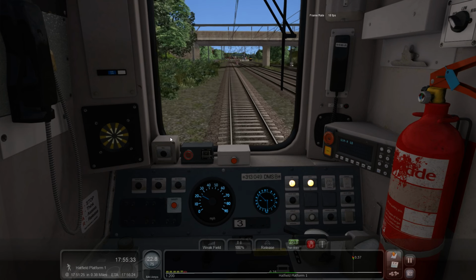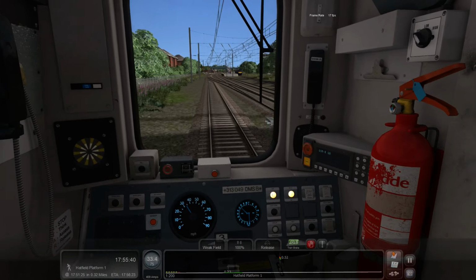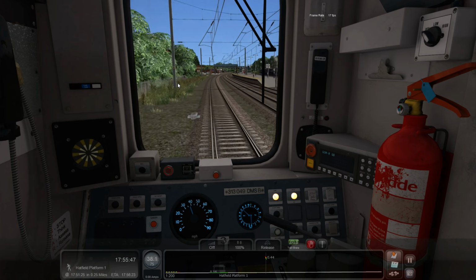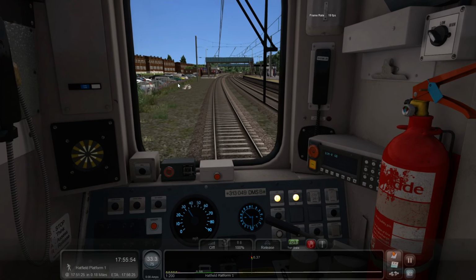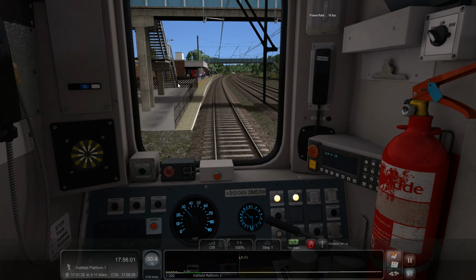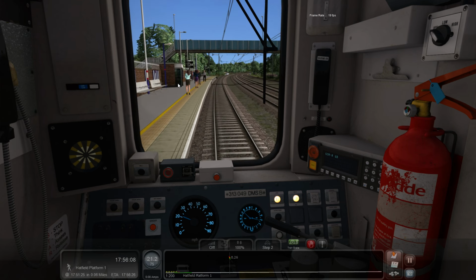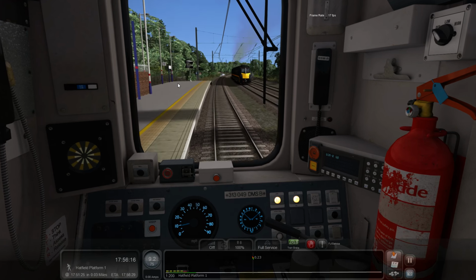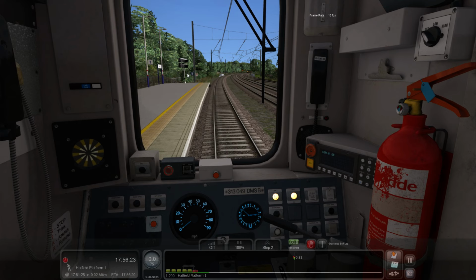So we're a little bit late. About 5 minutes late. Pulling into Hatfield. So not the greatest start to a video, but it's alright. Nice 180 there. It's just a shame about the DTG model of it.